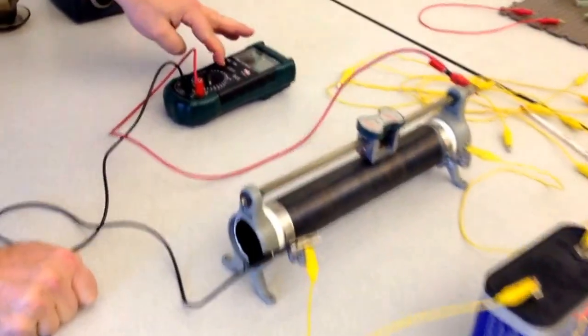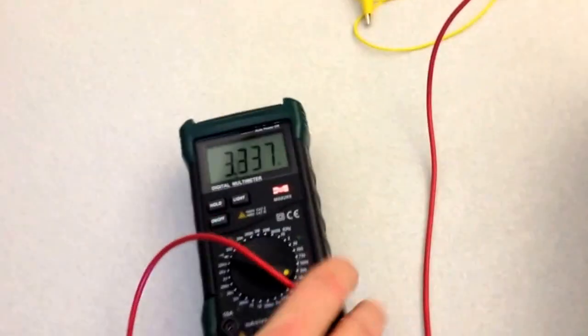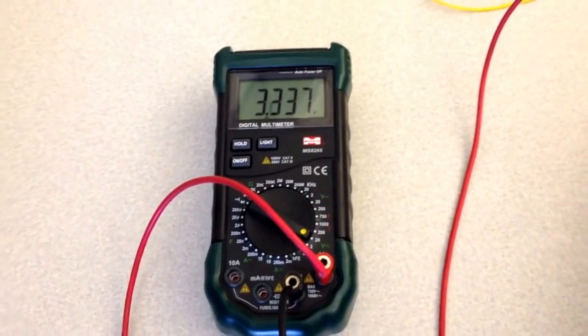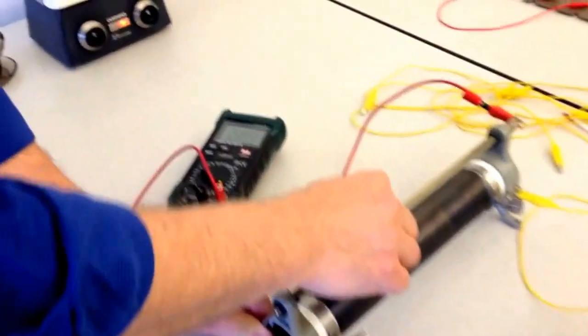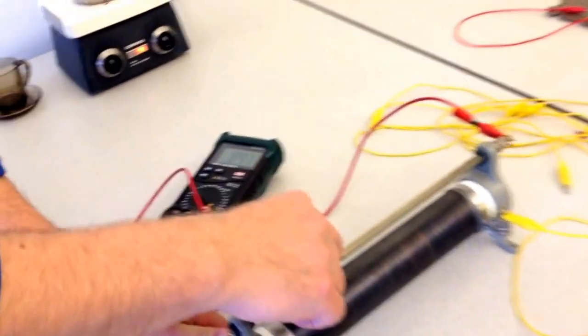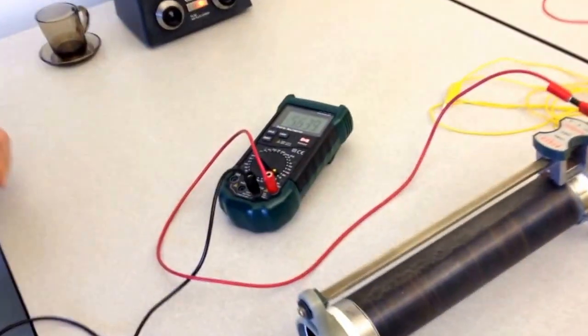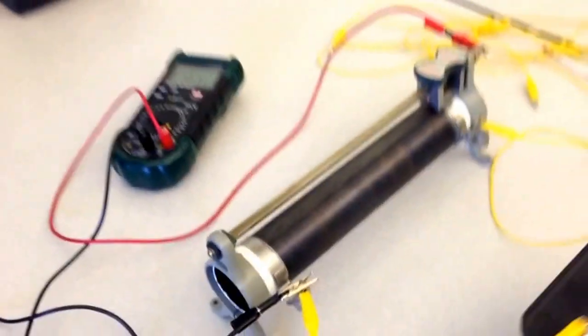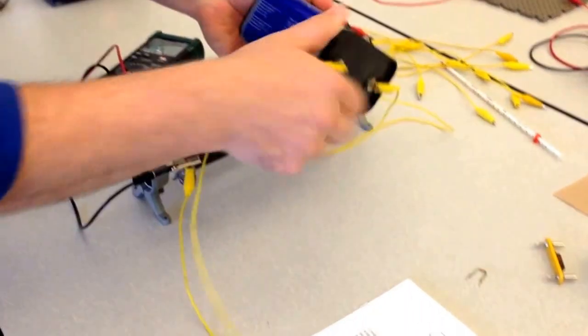First, we turn on our voltmeter and what do we notice? We notice that the voltage right now is a little over 3 volts. Look what happens when I move this sliding contact further down. The voltage has decreased. If I move it all the way, the voltage will be 0 or pretty close to 0. If I move it all the way in the other direction, you will notice that the voltage is pretty close to 6. 6 is the rated value of this battery here. 6 volts.